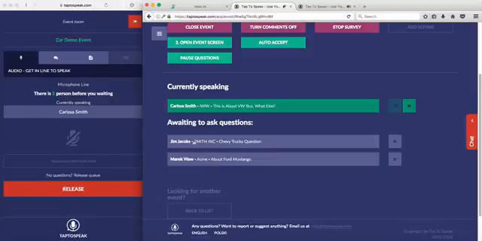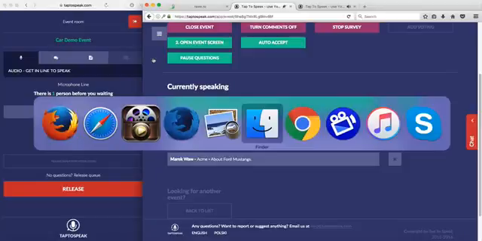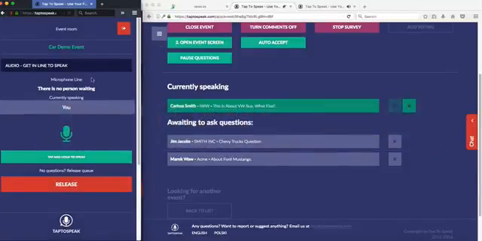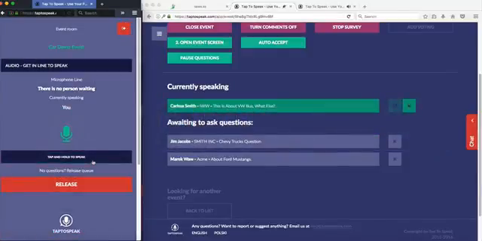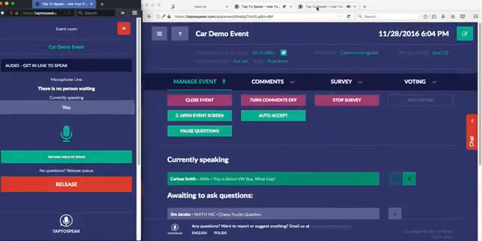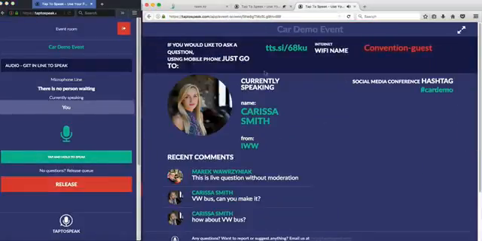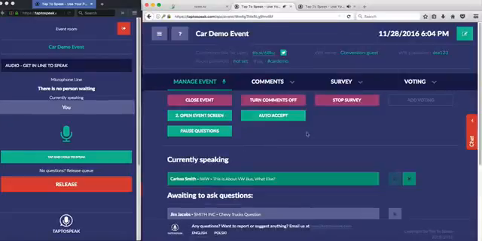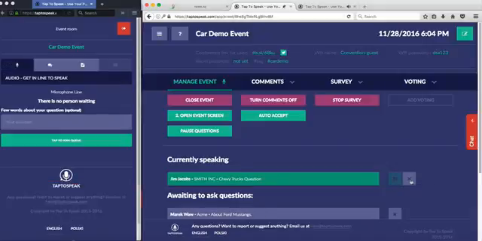See, I just reorganized the order of the lines so that when Carissa is done, Jim Jacobs comes in. Okay, so let's do that. We would thank Carissa. So this is Carissa's mic. She's still connected with the audio. When she's done speaking, this is how people see us on the screen. So we say, okay, thank you, Carissa, for your comments. Next person is Jim Jacobs from Smith Inc.